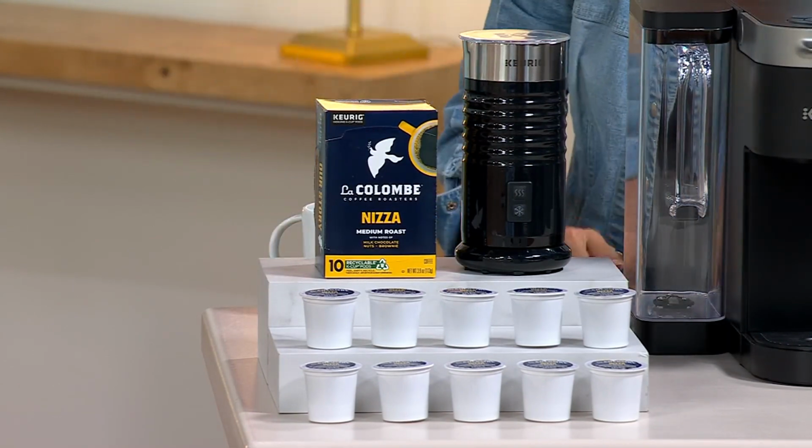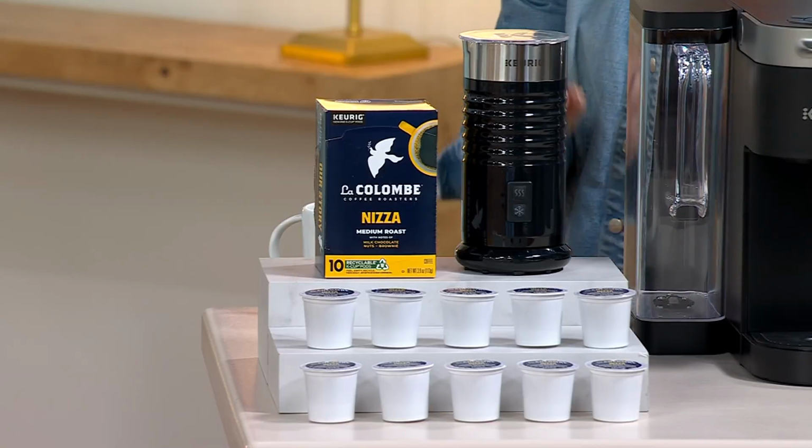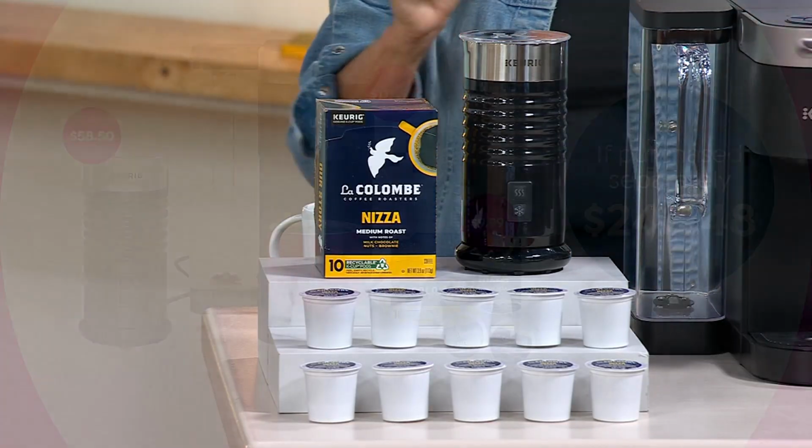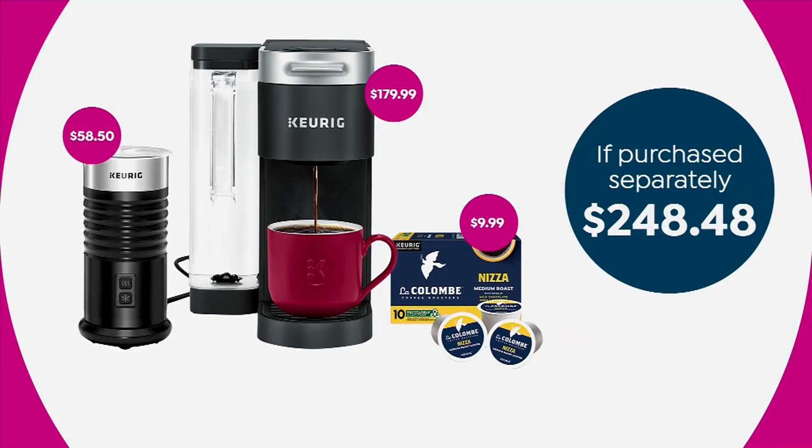And if that weren't good enough, how about we take over $100 off the retail price, and then, oh my goodness, let's add free shipping and handling. It's all for one day. This is it. That would be more than $248, where, as I said, more than $100 off. So let's get busy. Let's get brewing.